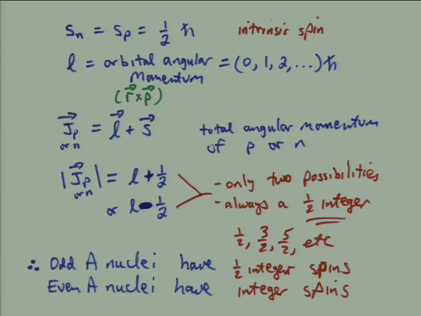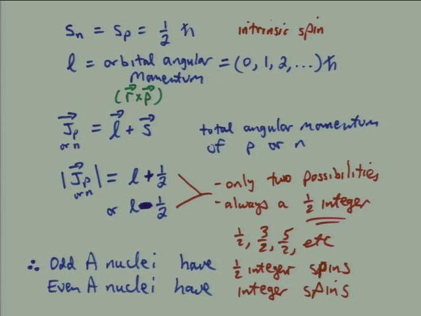And if we're talking about a neutron or proton in a given nucleus, in general, it has both orbital and intrinsic angular momentum. And the total angular momentum of that single neutron or proton then is the vector sum of L and S. Now, because S is a half h bar, there are only two possible results for what the J of a single neutron or proton is. It's either L plus a half algebraically or L minus a half algebraically. And the reason for that is that spin angular momentum only has two possible Z projections. It's either up or down relative to whatever axis you pick.